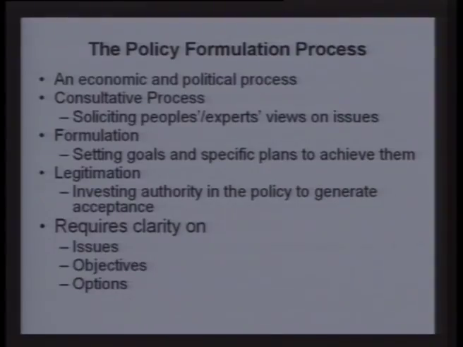We have to set the goal in the agriculture policy. So there is a legitimate authority investing in the sector policy to generate acceptance. The government also does some research and a number of studies to find out the acceptance of the particular policy. Then there is a need for clarity on the issues. What is the issue, which issue we want to tackle through a particular policy. Then what should be the objective, what should be the policy option, what should be the instruments in agriculture policy.